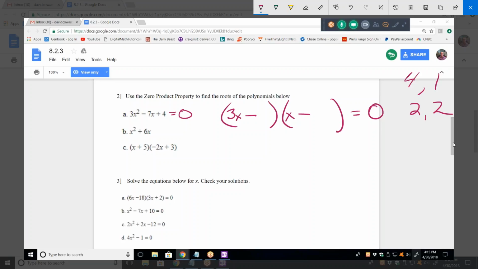Now, what I tell most of my students, this is a trial and error process. The very first one you want to try are the two factors that are closest together. So just for the heck of it, we're going to try 2 and 2. Then we see if that produces a middle term of minus 7x. If it does, that's the right answer. If it doesn't, it's not right. What does that produce as a middle term? The inside is negative 2x. The outside is negative 6x. Add them together, negative 8x. So that's not right.